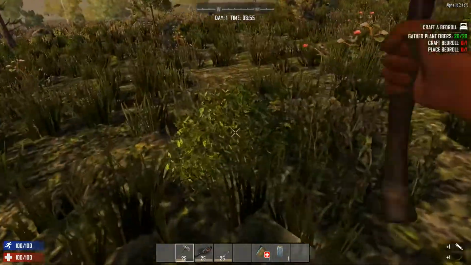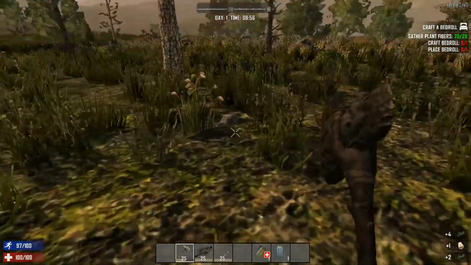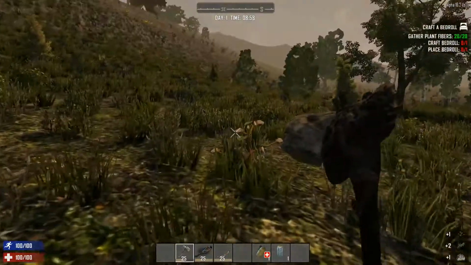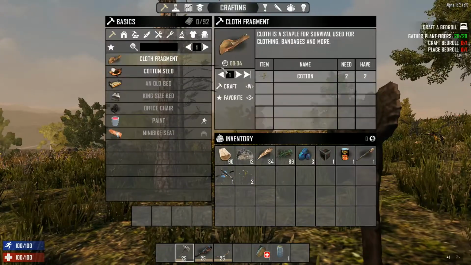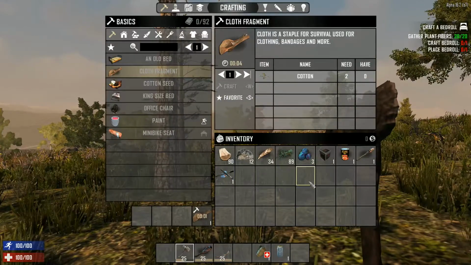So you're going to obviously need some ammo. As I say, just wander along, collecting rocks, smashing things, collecting... Oh, cotton. I forgot about the cotton. Again, crafting wise, click there, click recipes. Cloth fragment. You need 2 cottons for a cloth fragment because these are used to make bandages.